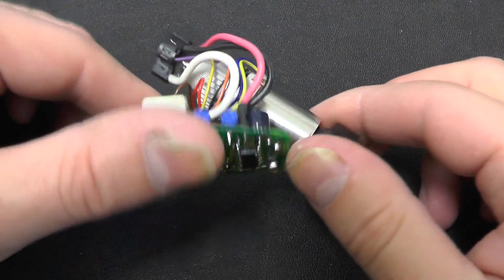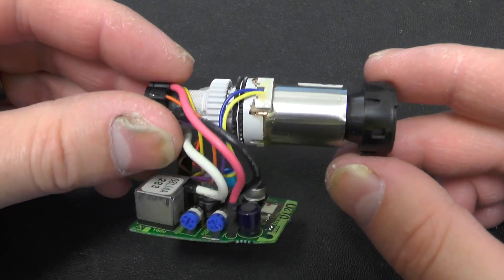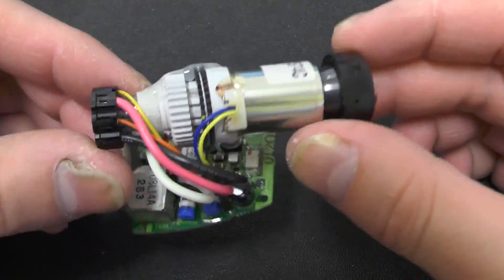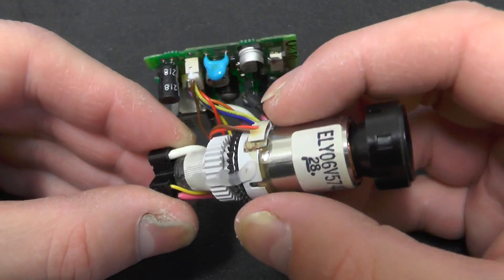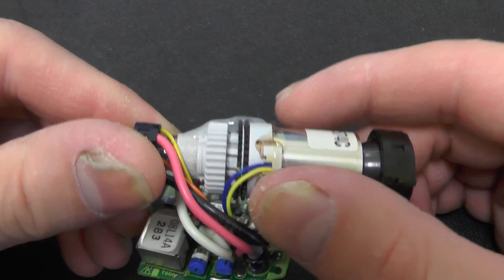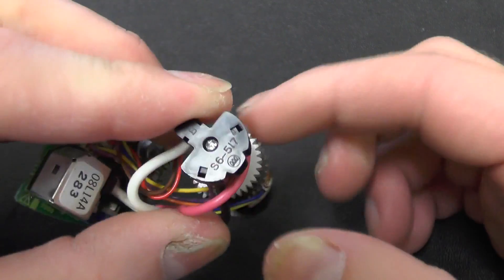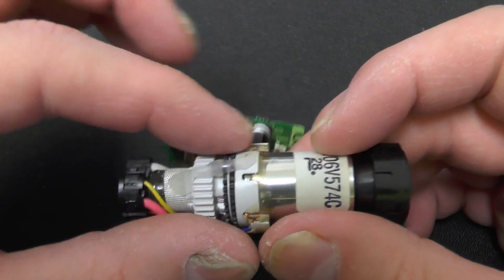So we are going to pull this apart, have a quick look at the circuit and all that sort of stuff, and then take everything off the tube and see what it's like. So let's start by having a quick look around this. We've got the tube covered obviously in the deflection coils here - you've got two of those, one for vertical and one for horizontal. The little trimming adjustments on the side there are set at the factory, which is why they are covered in glue.